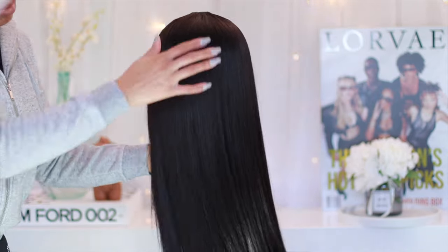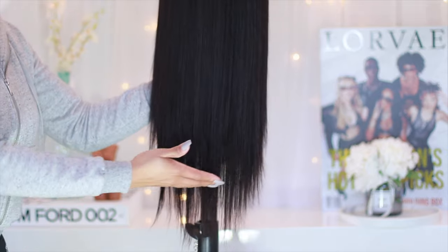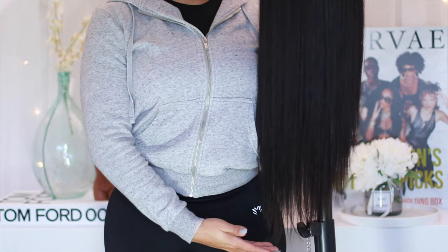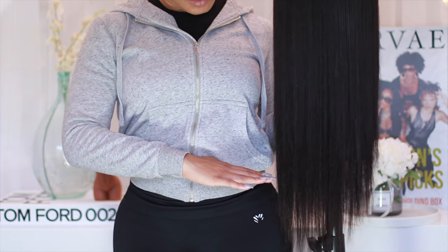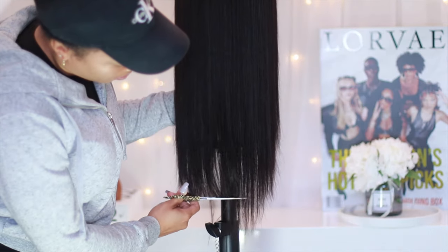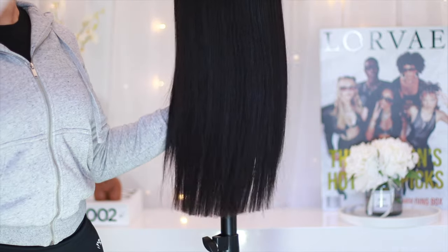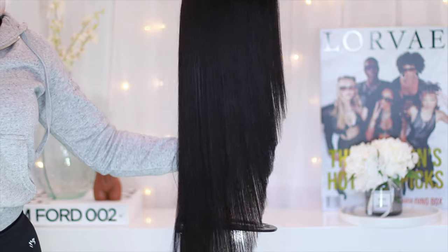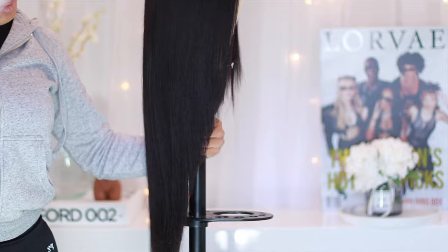In case you guys are wondering, I'm exactly 5'2" and this wig is 24 inches, so it comes down past my waist. I wanted to make sure it was going to hit a little bit above my butt, so you guys will see me roughly cutting it, then I'll bring it down to my level and shape everything out. I did go ahead and add a ton of stacked layers — look at the freaking body — so everything was looking really nice.